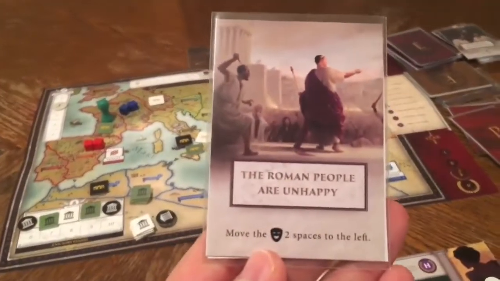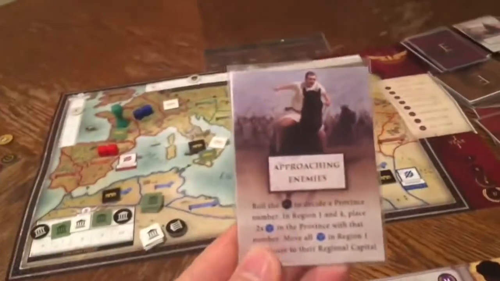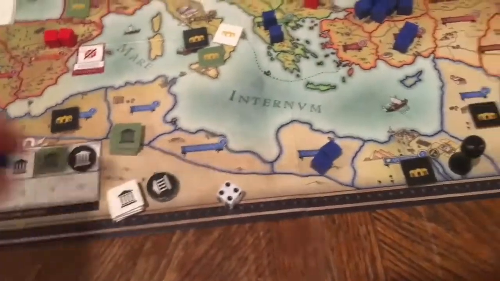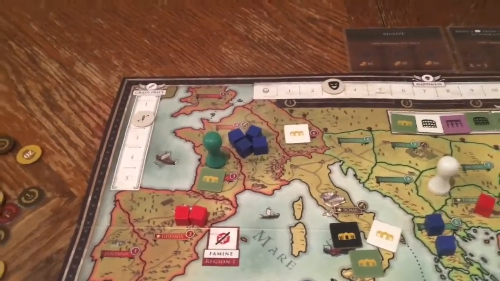The first card, move 2 spaces down to the left. 1, 2. The next card, approaching enemies. It's gonna be region 1 and 4. 1 and 4 down here. 4. And we will now move the enemies.